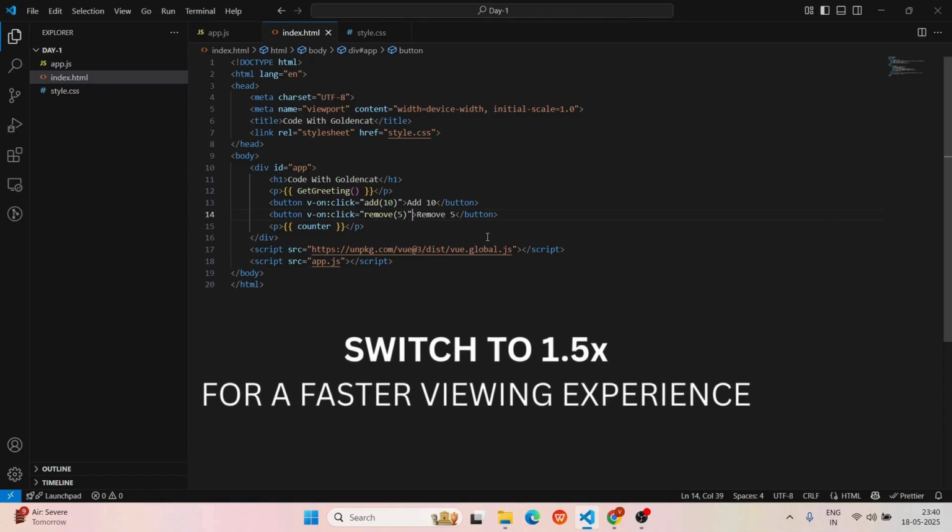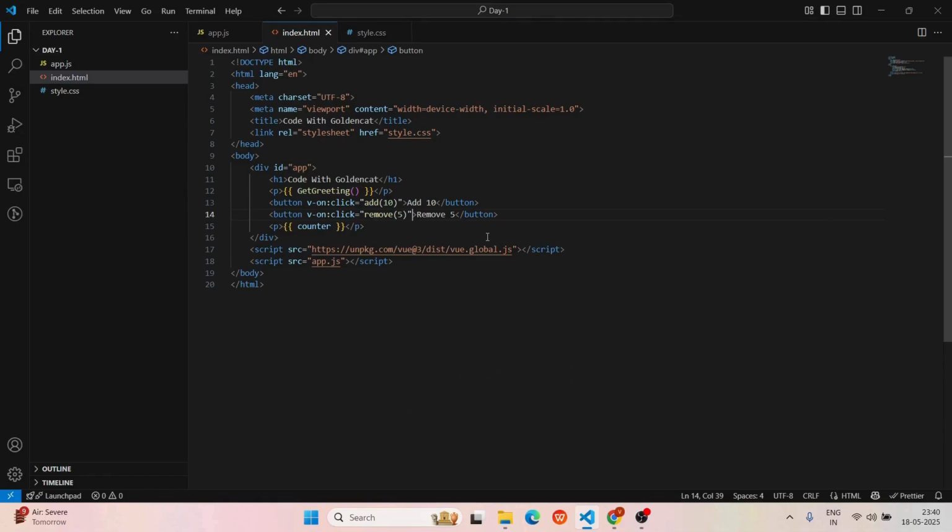Now that we understand how basic argument passing works in Vue, let's talk about how the event object is passed to a method. For that, we will create an input text box, and then here we will use on input equals to, and then we will type in the name of a method that we will be creating soon. We'll call this setName, and let's make it smaller.